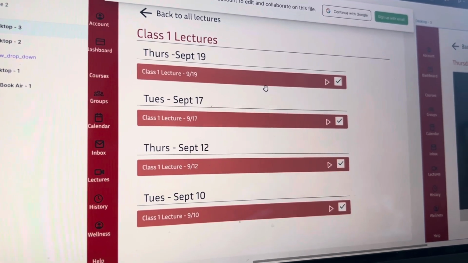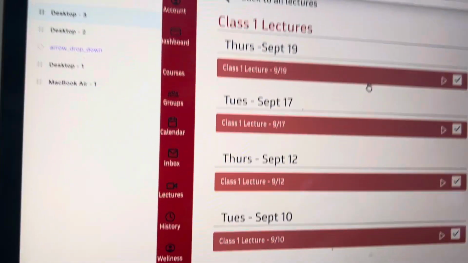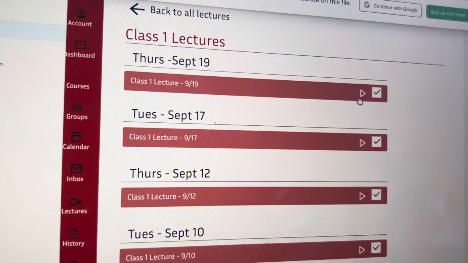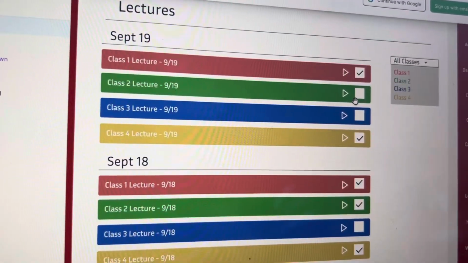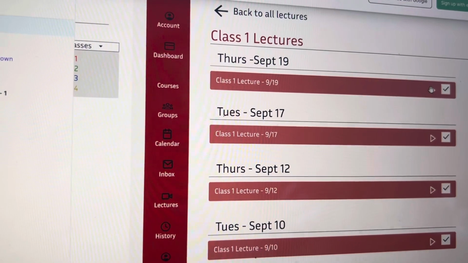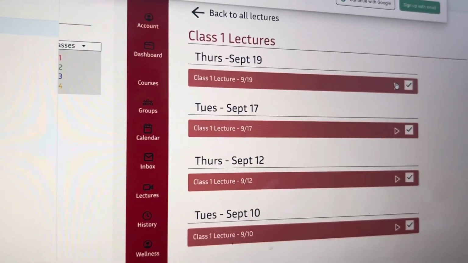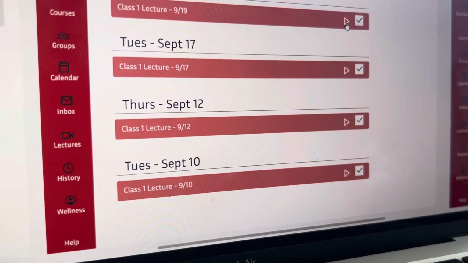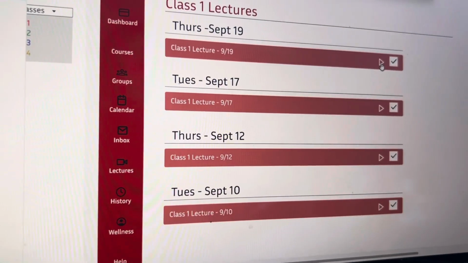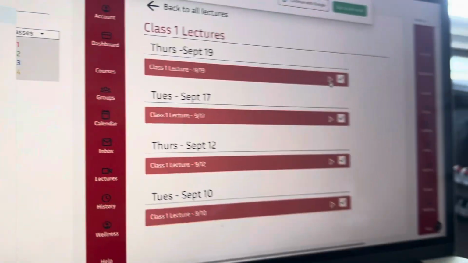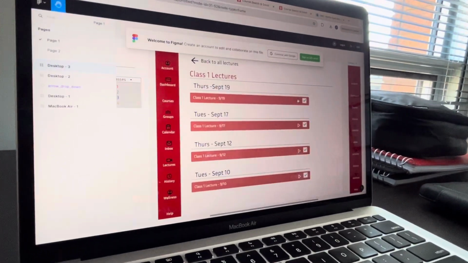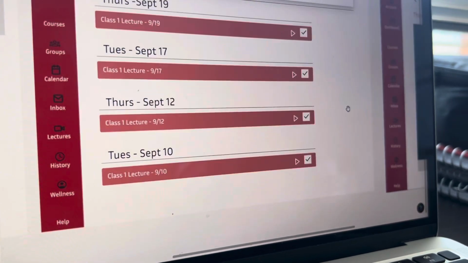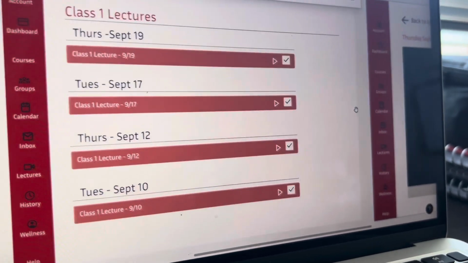Mm-hmm. Yeah, and another thing is a small detail we added was this specific play button, like this. Oh, okay. That's supposed to mean a video. So if this has this icon, that means it's a video, and if it doesn't, it's just class material. Oh, material, okay. That makes sense. Oh, I thought it was like a little button you click on and then it will expand to something. Yeah, that's cool.